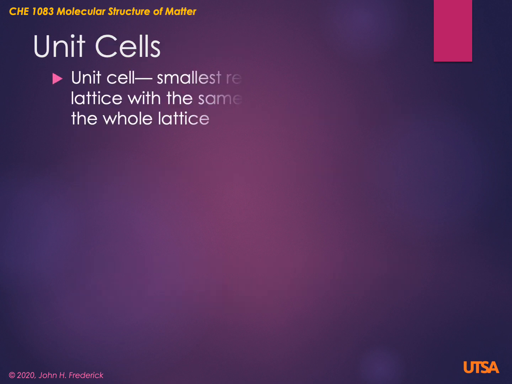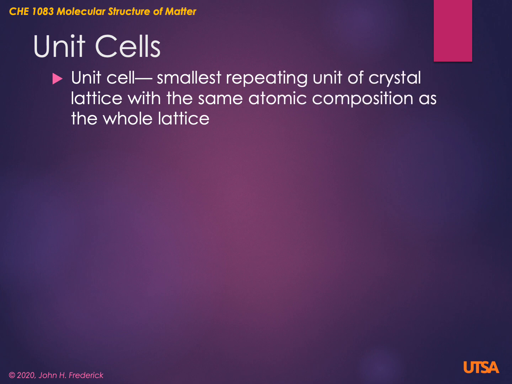So, what are unit cells? Essentially, a unit cell is the smallest repeating unit that you can find in an ordered lattice. The unit cell should have the same elemental composition as the lattice itself, and it should reflect the geometry of the lattice, whether it is a body-centered cubic or a face-centered cubic or a hexagonal closest packed type of structure. So if you get the unit cell, you basically have a small condensed abbreviation of what is going to be true throughout the entire ordered lattice. So let's see what they look like.